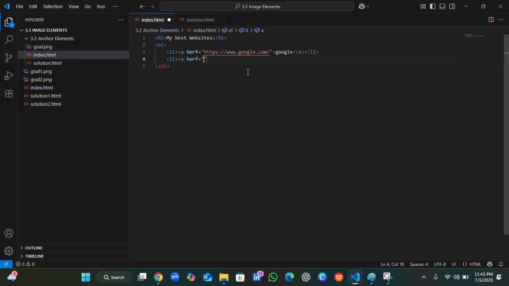I paste it here with Control V, and now I will write YouTube, and here I will write the li closing tag. So now I have given two website links, with href and the opening and closing tags. These were quick examples of opening and closing tags.